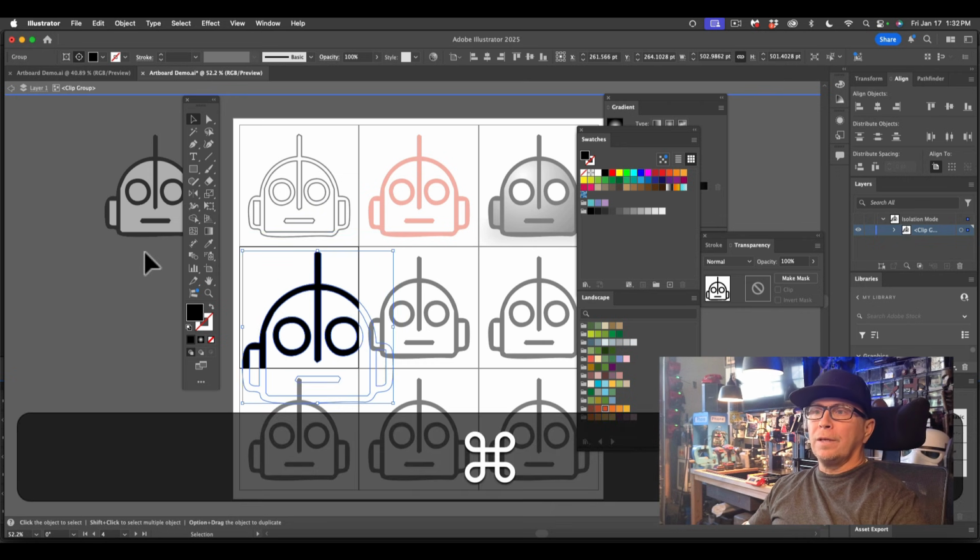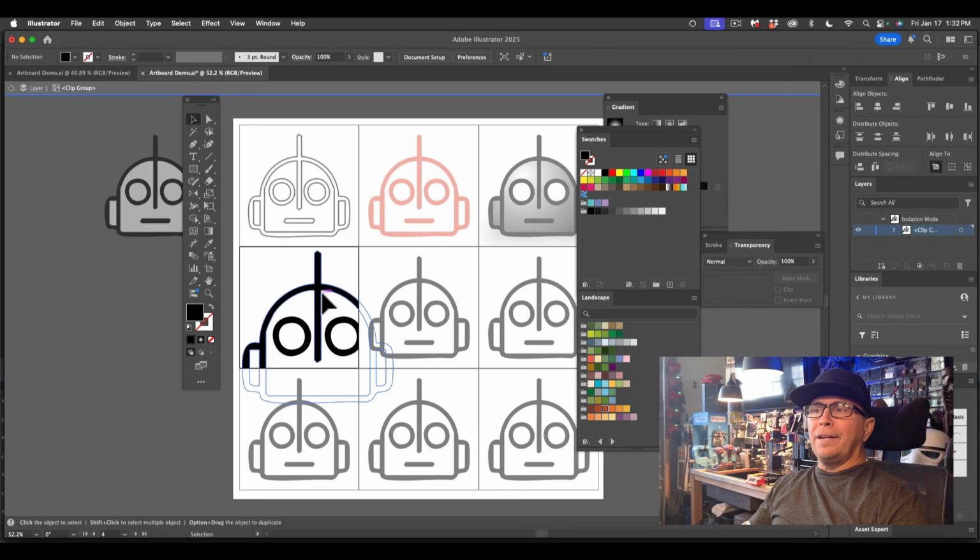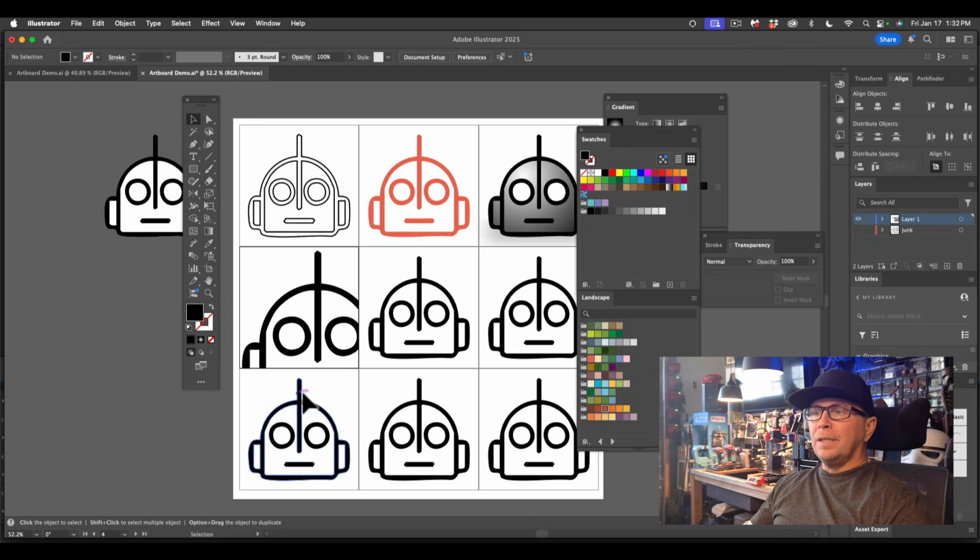Isn't that cool? So I'm going to go outside of this group. You can see the hierarchy of the group up at the top. I'm going to back up using the arrow keys. Now I'm done with that. I have a line, I have color, I have a form, and I went ahead and cropped this out and created a different design.